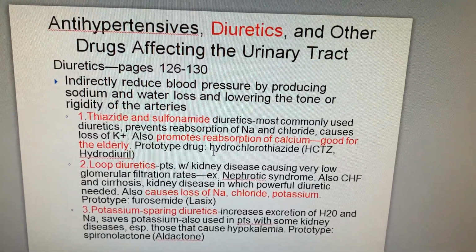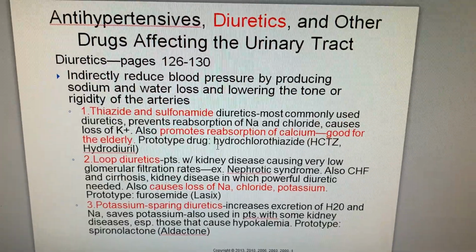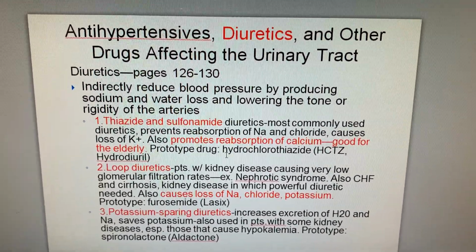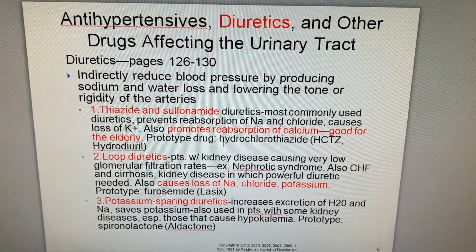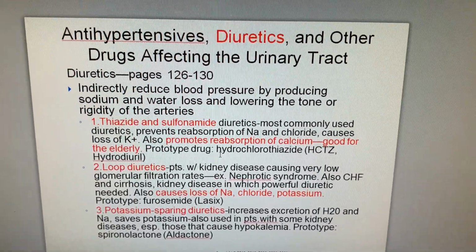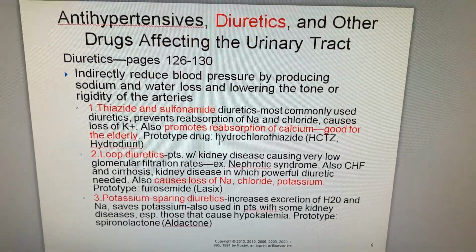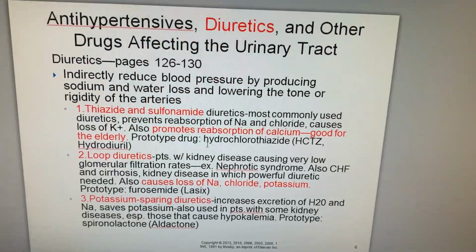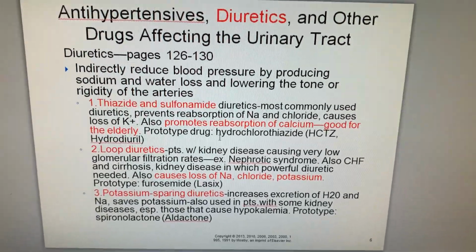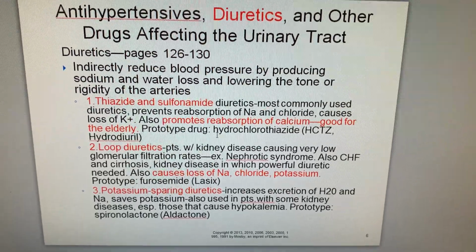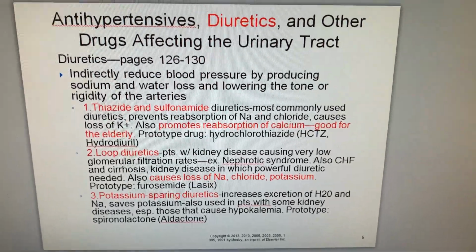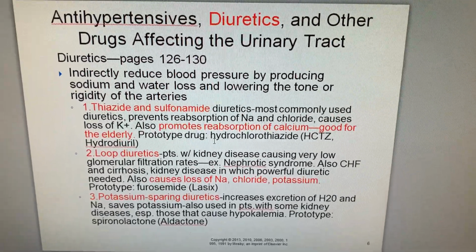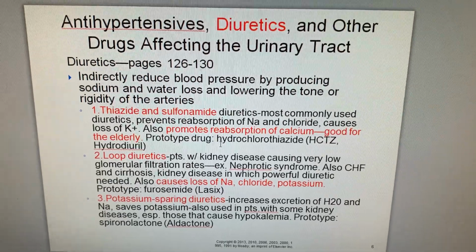The last category of diuretic that we're going to talk about is a category called the potassium-sparing diuretics. So where most of the diuretics get rid of salt, sodium chloride, water follows, they also get rid of potassium. However, these potassium-sparing diuretics, rather than getting rid of the potassium and having it flush out with the urine, take it back up again, they filter it back up into the bloodstream. So our prototype drug is a drug called spironolactone or Aldactone.